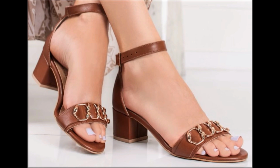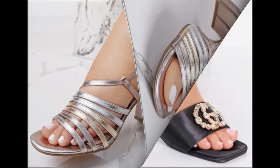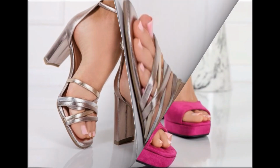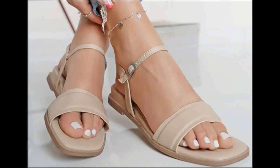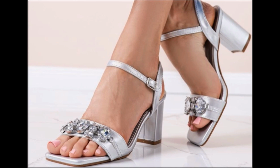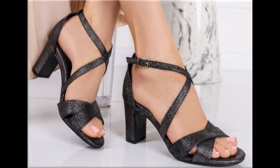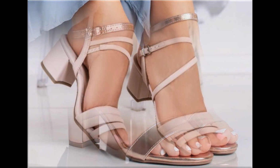Friends, today in this video I am sharing one of the very beautiful, stylish and very popular footwear designs which are launched at this time, and these are so beautiful and stylish that you love to see each and every pair. The special feature of this collection is that very attractive and eye-catching colors are used to design these beautiful footwear of different heels, which is a very practical collection. And this is fit for all of you because here you find different lengths of heels: low heel designs, medium and high heel designs are part of this particular collection.